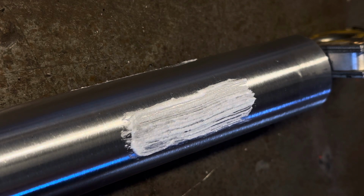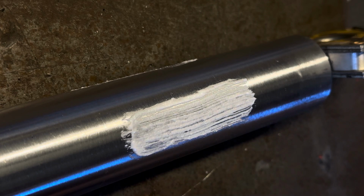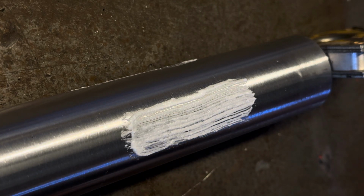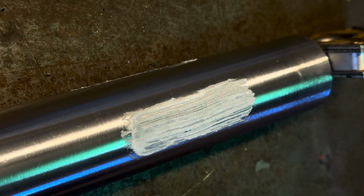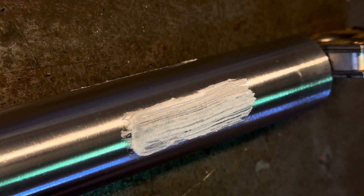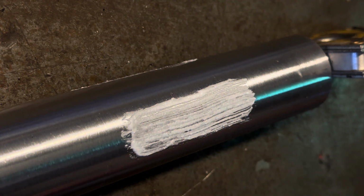So I've got a number 2 tip in my torch handle, 4 psi at the regs. I do use a gas flux though, but it's turned off at the moment. I always use paste and gas flux, and I use 1.5mm SIF bronze 101 rod. I do use a fairly small flame anyway, and obviously with this demo on this piece of tube I'm going to be using a fairly small flame. The number 2 tip gives me a slightly broader flame than I usually work with.